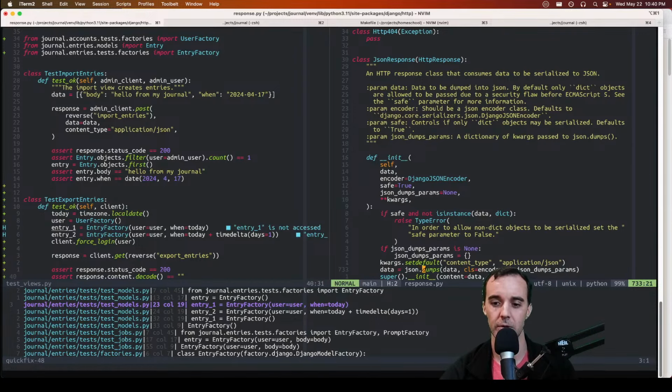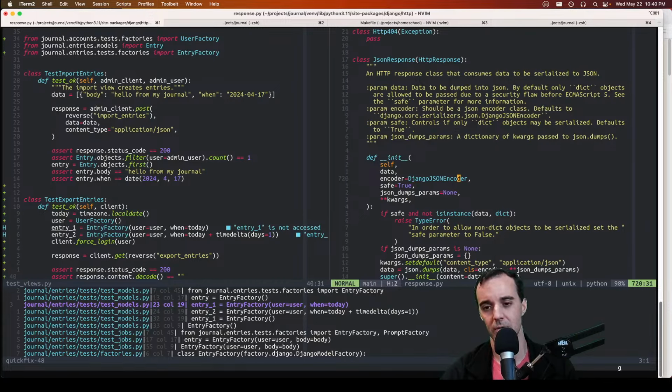So we're going to do a dumps on this. We've got an encoder. The encoder is the Django JSON encoder. But we know, like I did the conversion myself. Maybe I'm needlessly doing that though. Yeah. Maybe this thing knows how to do query sets.